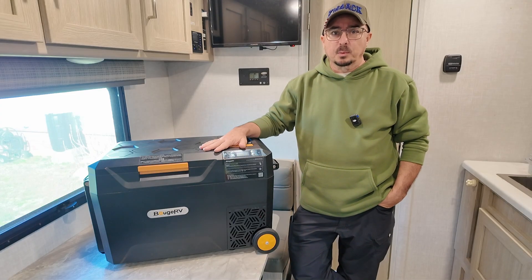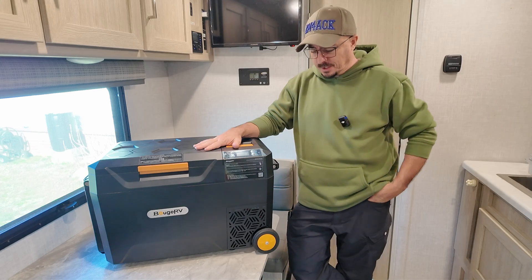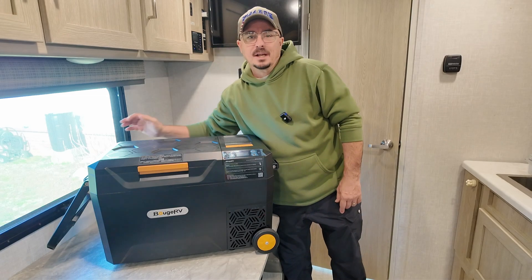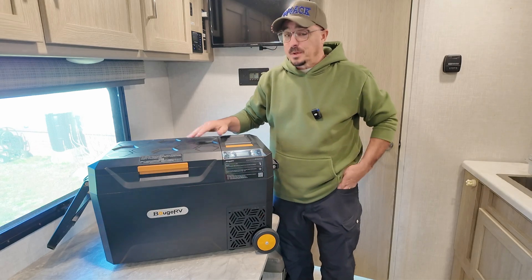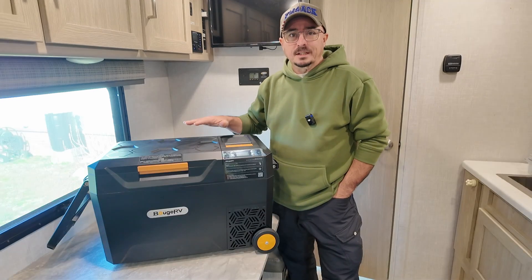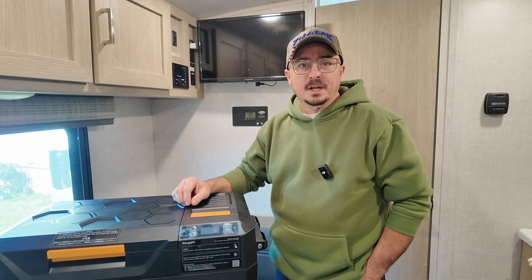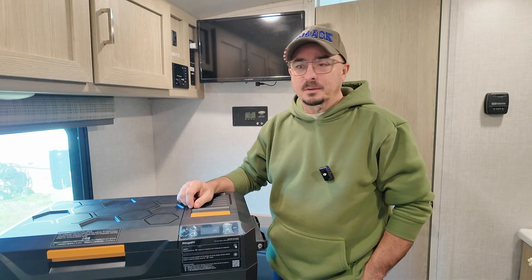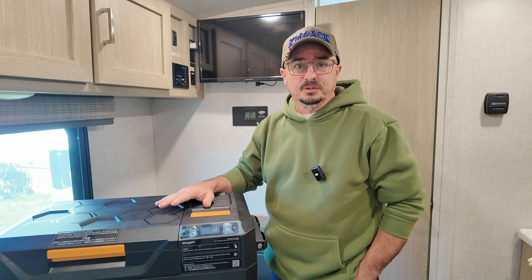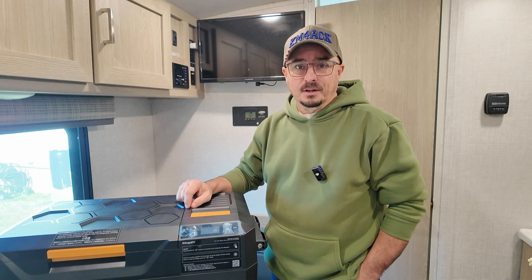The capacity on this is 31 quarts. A nice feature on this one that I don't have on my larger refrigerator: it comes equipped with wheels on one end, and they include a handle that lets you pick it up and roll it around. When my larger one is loaded up, it definitely takes two people to move it. This one is much easier to move around by myself. Whether you're headed out in the RV, on a day-long road trip, or going out to do a Parks on the Air activation or field day, this will keep everything cold for the duration.